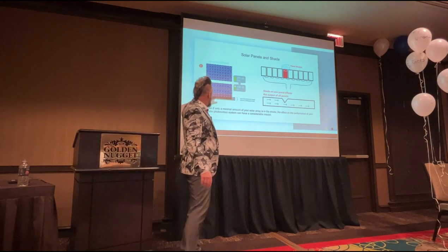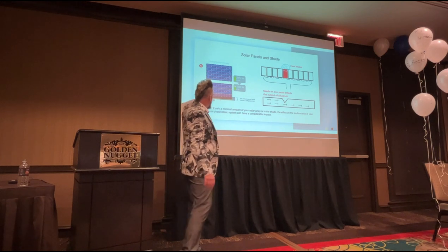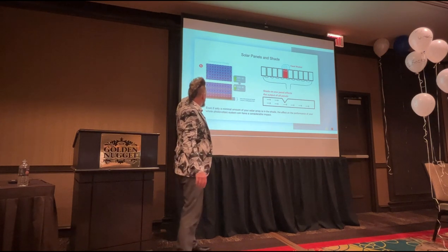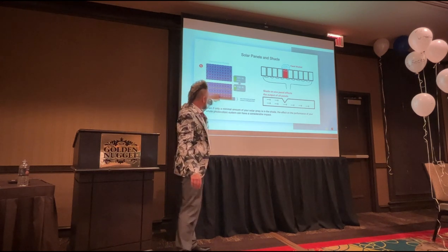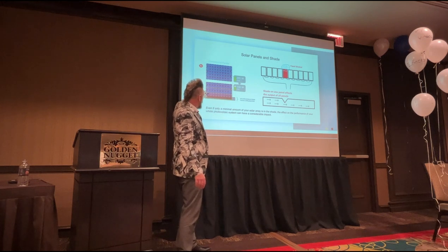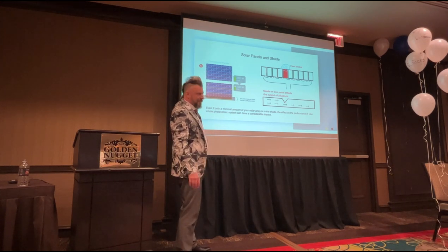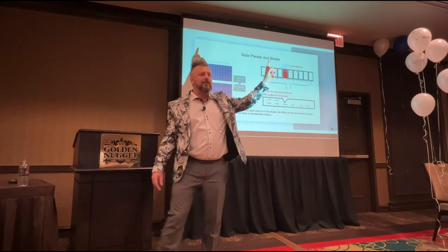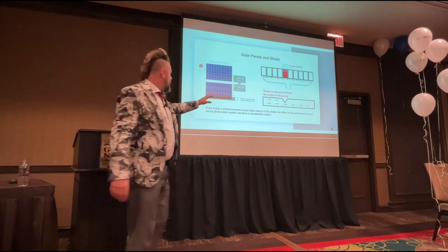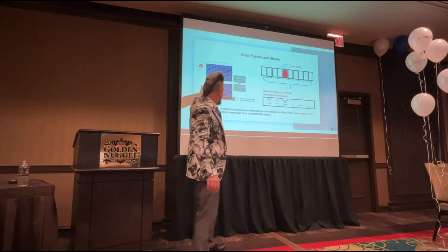So when you have this bit of the panel shaded at the bottom, it affects the next row up as well. Usually these are divided into rows of 6. So if you lose this row here and it's totally shaded, you're also losing this one, which may be in the sunlight. So you're losing 30% of the power of the solar panel, even though you've only got 1/6 of the solar panel shaded. Okay?